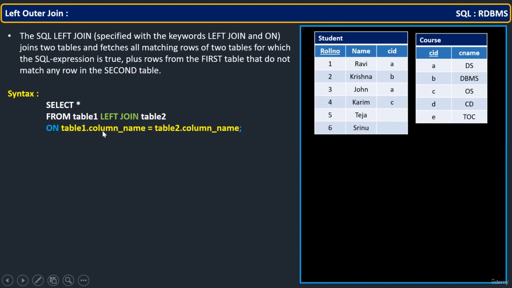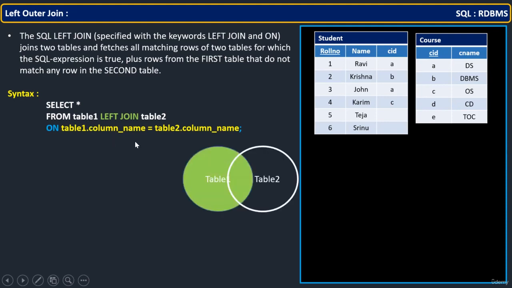So whoever satisfies this condition, those rows come in the output, plus because it is a left join, from the table on the left side, whoever does not satisfy the condition, those rows are also coming in the output.